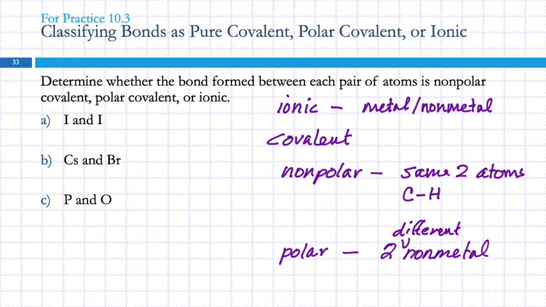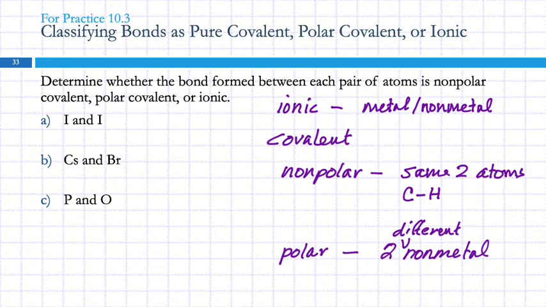Is this simplified scheme always going to work? No, it won't. I won't ask you questions where it doesn't work on an exam. Because we just looked at, there was some, what was it, nitrogen and chlorine have the same electronegativity, even though they're different elements. So by these rules, I'd expect you to tell me they're polar covalent, even though actually that's wrong. But these rules work for the situations where you need to predict whether it's polar or not. And it's a heck of a lot easier than needing to go look up electronegativity values and look at the differences.